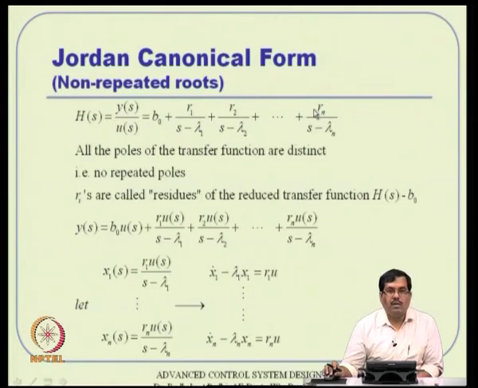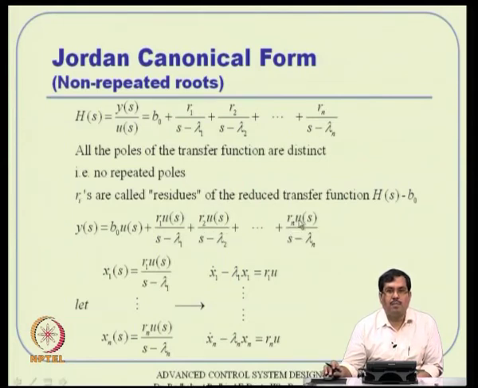Okay. And then what I see is my definition of state variables is different here actually. I am defining my x 1 of s to be this quantity what I have here, defining x 2 of s to be that quantity what I have here, defining x n of s, remember these are all in Laplace variables, to be that quantity. So, this is my x 1 of s, this is my x 2 of s, this is my x n of s.